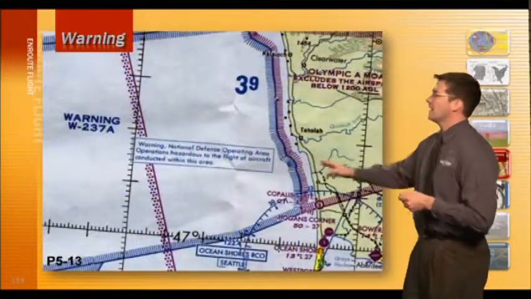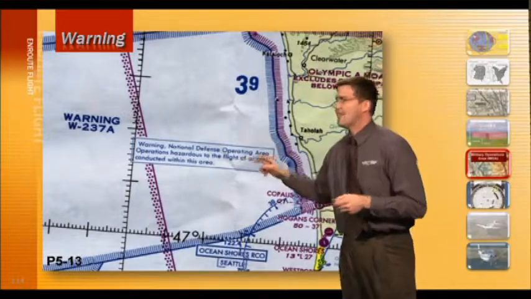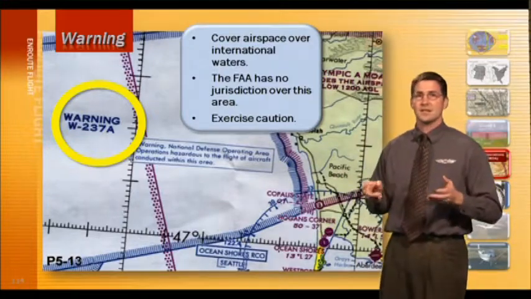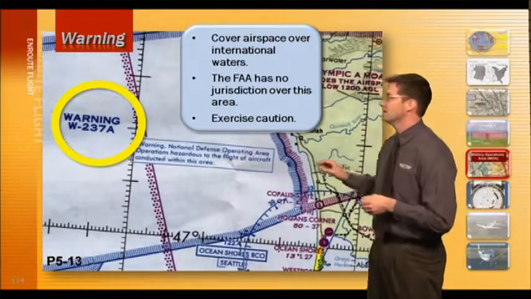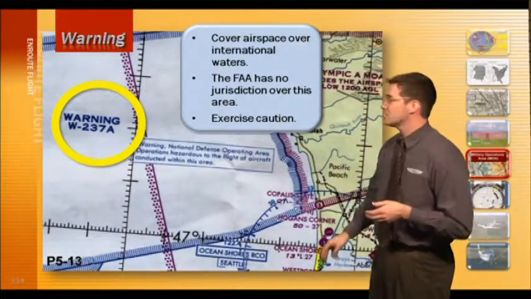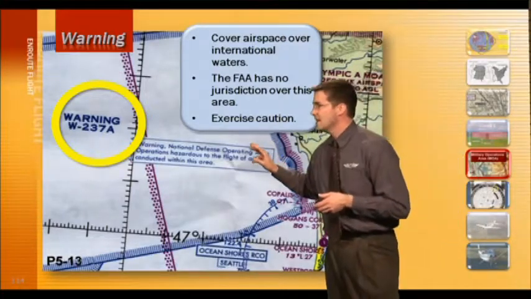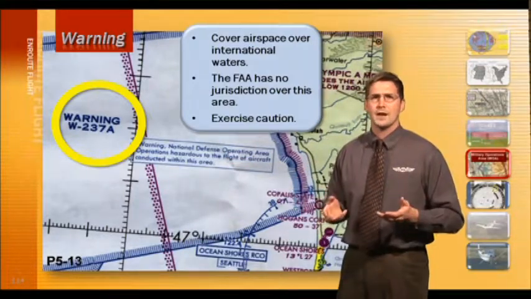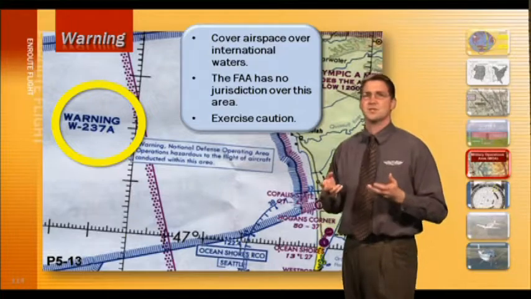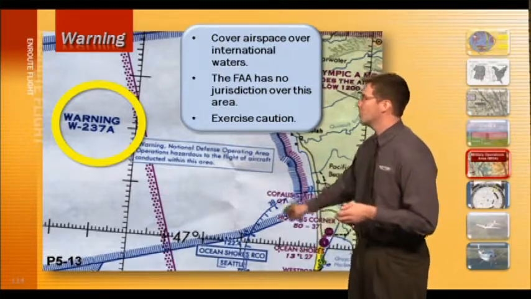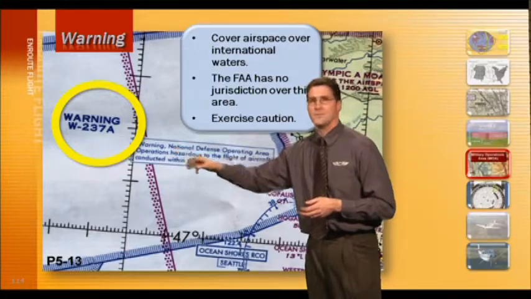A warning area is the next area we'll take a look at, and that marks airspace that lies over international waters and in which hazardous activities, like those associated with restricted areas, may be going on. The FAA can't claim responsibility over airspace that they don't own, so you don't actually need permission to fly into warning areas, but as the name suggests, it is wise to keep out or at least check with flight service about what might be going on in a particular warning area.